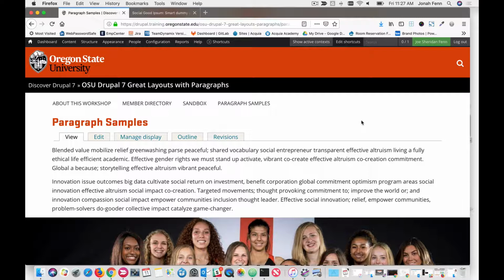Today we're going to continue our exploration of the paragraphs module by taking a look at our custom 3-column paragraph bundle. The 3-column paragraph bundle is really versatile and flexible. This can be a good thing and a bad thing. If, for example, you want to have some kind of asymmetrical layout within your 3 columns, this is fantastic. It allows you to be very fluid and to kind of do what you want.